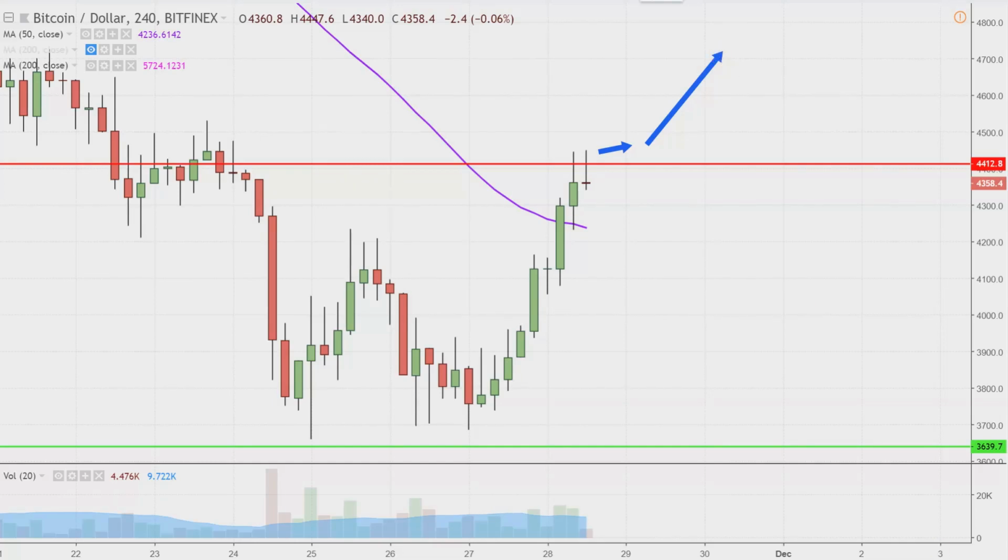Nobody can argue against the fact that right now, as I record this video, the bulls are definitely showing overall strength. But is this strength going to be true in the sense of being able to get continuation and such? That still remains to be seen. And that's where this level of resistance at 4,400 is going to be very revealing. So again, if the price pulls back a little bit, not the end of the world. But of course, you don't want to see the price down below that green line down there, support. But that's all I'll mention of that because that level is not very relevant right now. But yeah, big question going forward. Can the price ultimately break above 4,400?